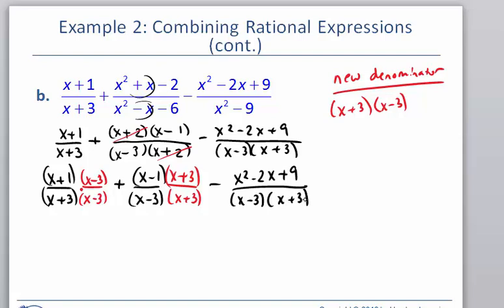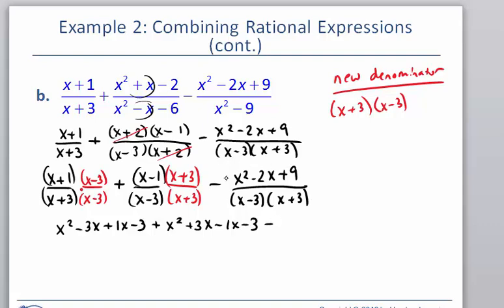And now we're going to start doing some multiplying. Remember that we're not going to multiply the denominator, the bottom, unless we think it's necessary. So we're really just going to work on the top. All right, so x minus 1 times x minus 3 is going to give me x squared minus 3x plus 1x minus 3. I'm just going through our FOIL method there. On the second one, we've got x squared plus 3x minus 1x minus 3.